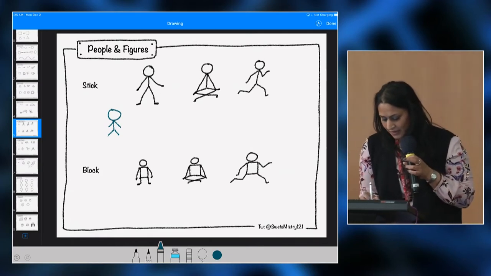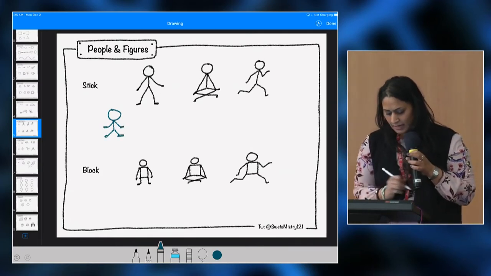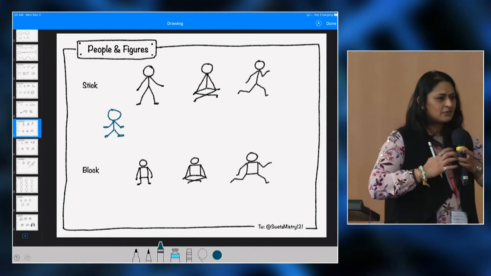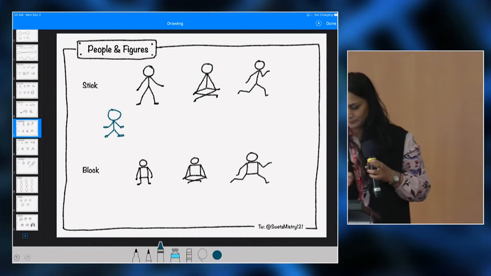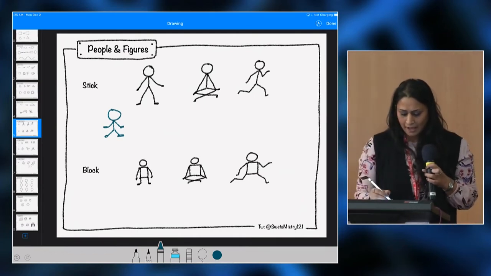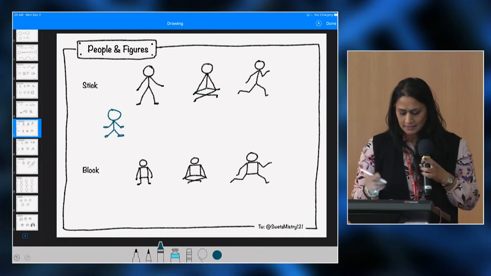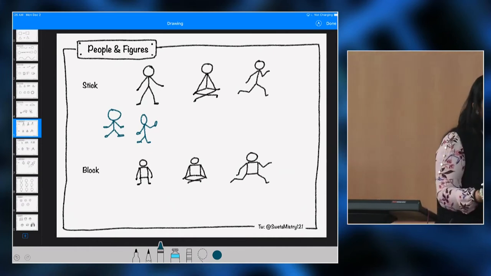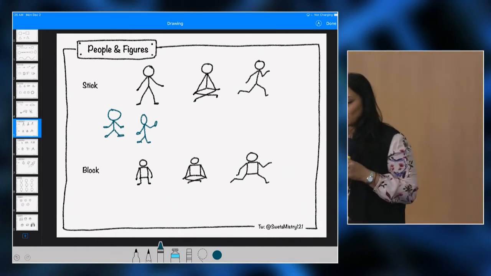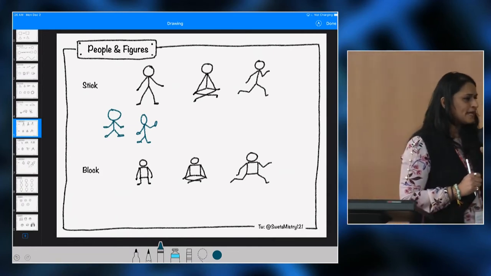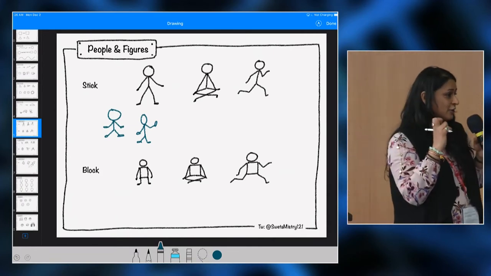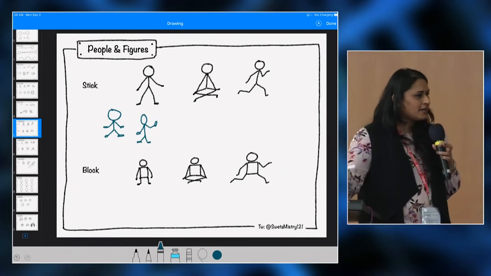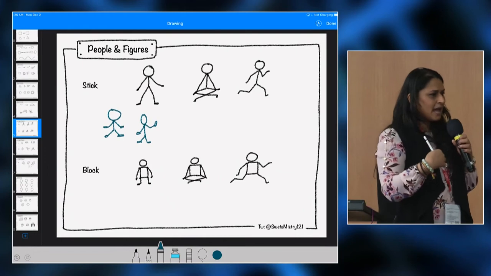If you want to add some feet, you can add a little base there and some structure, right? So now you start forming more of a solid component there. How you lengthen or shorten your different lines is also going to make an impact on how you perceive a person or the stick figure, okay? So you can make them taller, you can make them shorter, shorter legs, shorter arms. What I've noticed makes these work really well, when you're struggling with drawing the right kind of stick person or any kind of figure, is to think back to how your body moves, right?